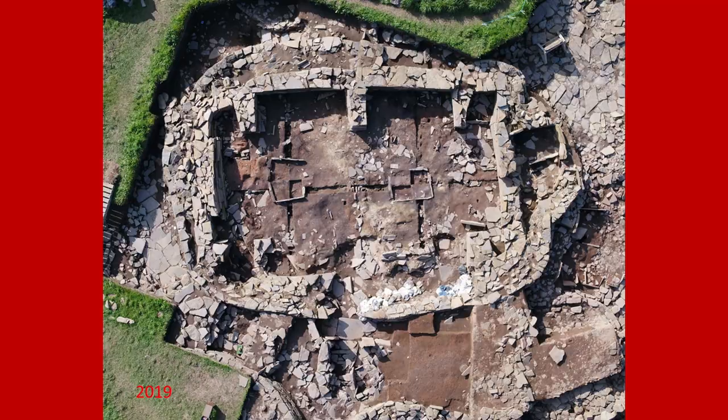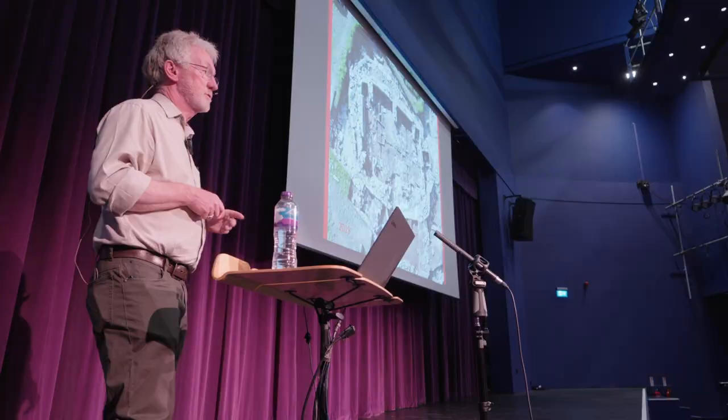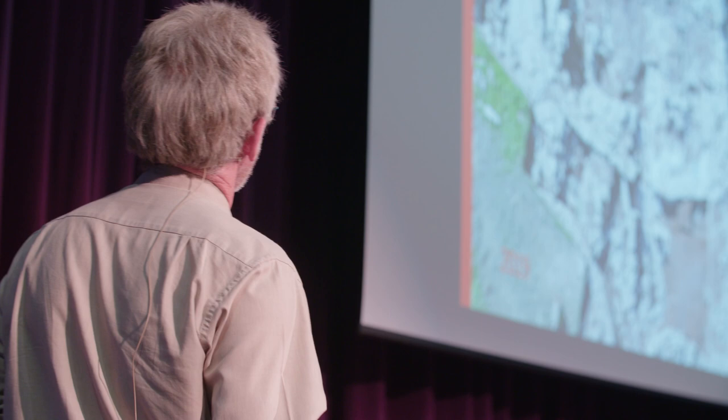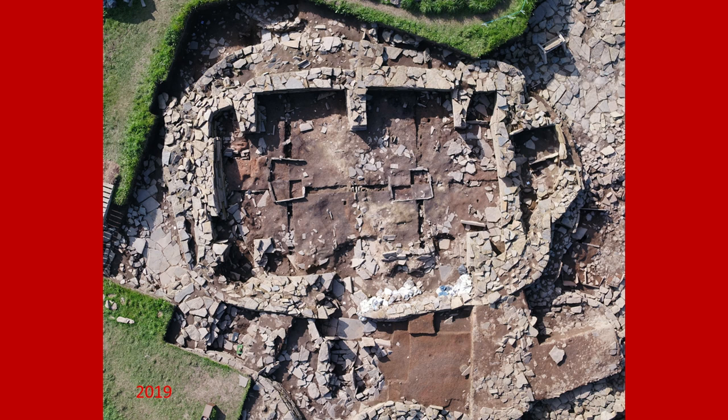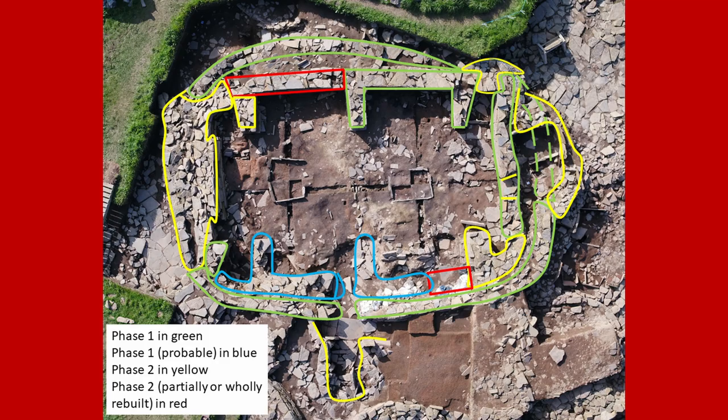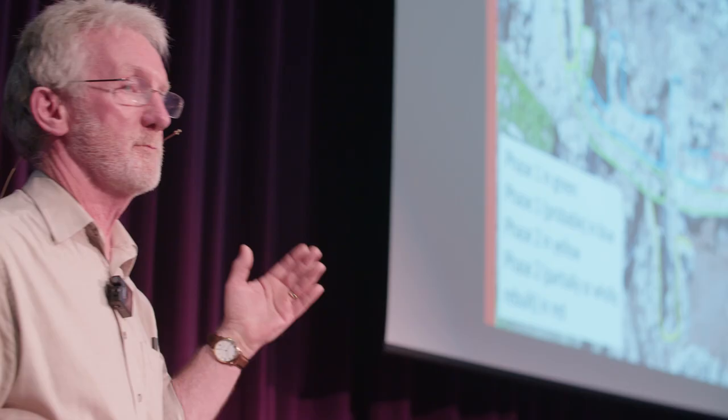Because I think back in 2017, both Jim and myself said that we'd still be digging this building when we were 97 years old. And I don't think either of us will probably live that long. This is what the building appears like — a kind of unitary build. But when you start to unpick it, there's quite a bit more to the story. This is the major phasing in the structure — I think we now have somewhere in the region of about 26 separate phases within this building. It gives you an idea of what the archaeologist has to do in actually unpicking this, creating a story, making sense of all these bits of walling, when they were built, how they relate to other bits.